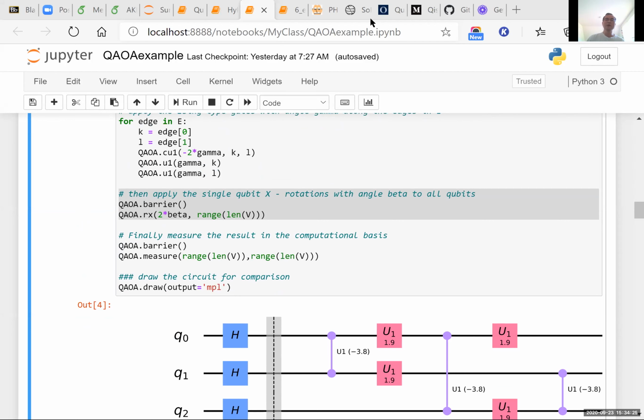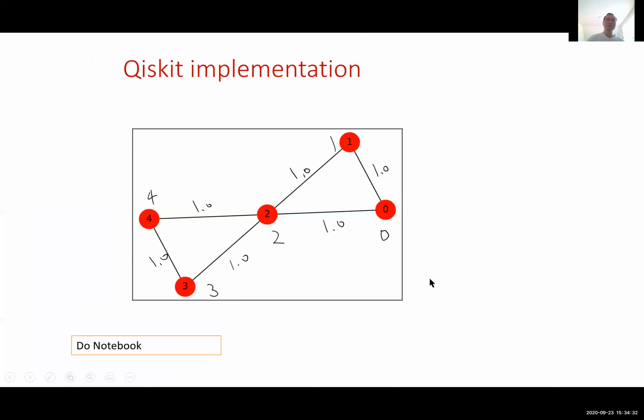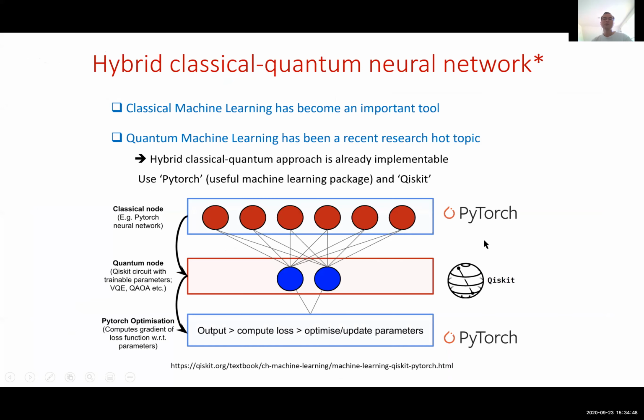So I did not talk about the physical reasoning and how it related to the adiabatic quantum computing, because we have not introduced the adiabatic quantum computing. But we can come back later when we discuss the adiabatic quantum computation. So I want to see if you have any other questions.